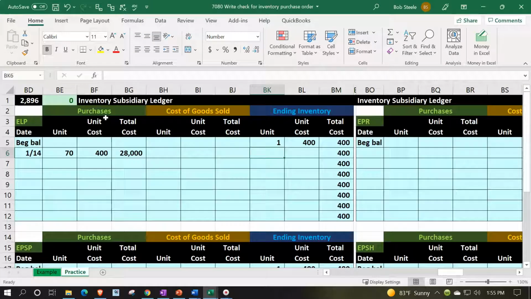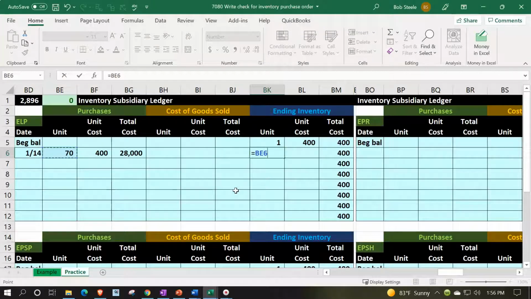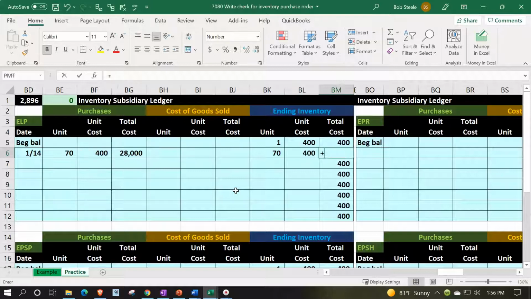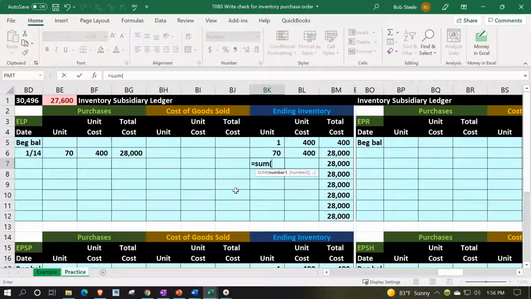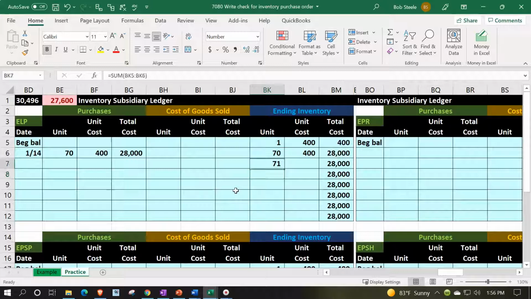Then I'm also going to pull that to the ending inventory to show us the ending balance. It's going to help us to determine the ending balance on the trial balance. So we got the 70, we've got the 400, we've got the 70 times the 400. Now, depending on the flow assumption, it could be FIFO, LIFO, weighted average. We're not going to have any changes to the inventory in this case, so it won't really matter what flow assumption you use. So I'm going to basically just sum these up now for our total. This equals the sum of these two. So this is where we stand at this point.